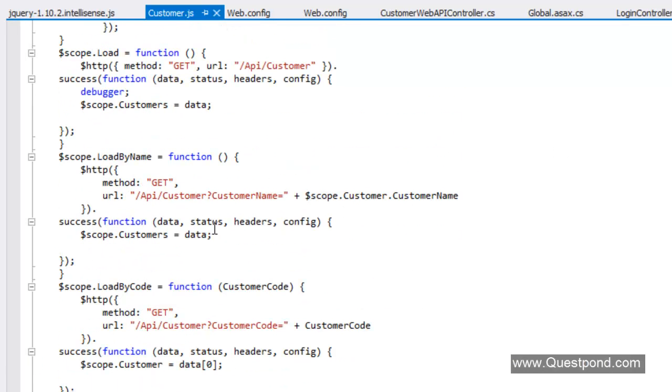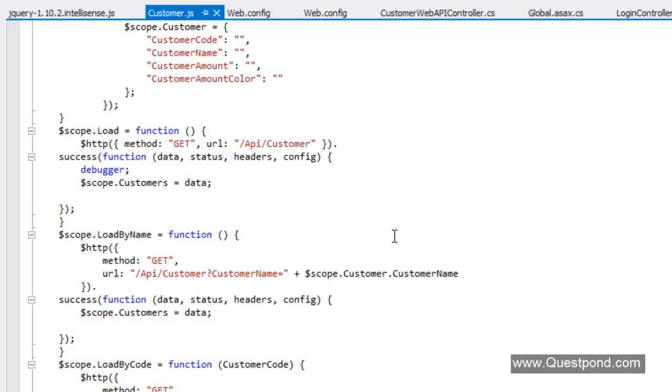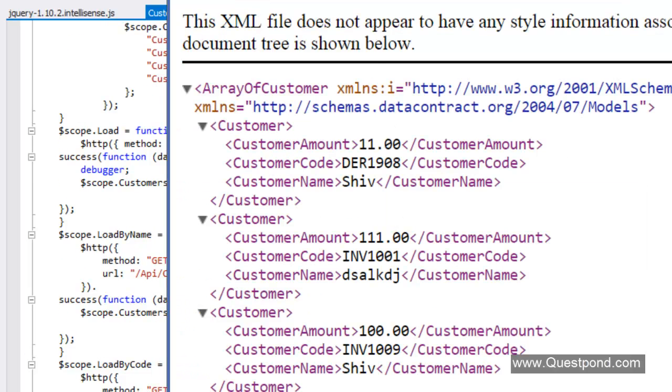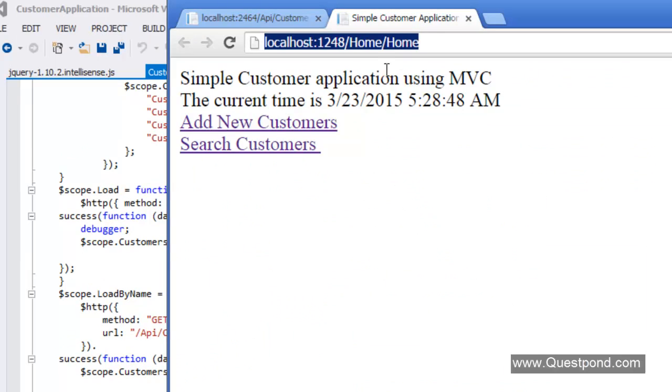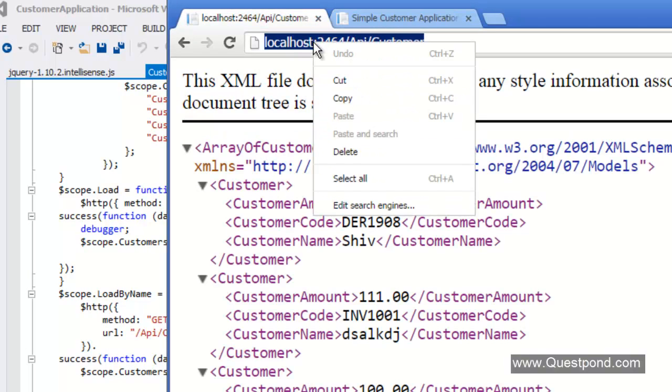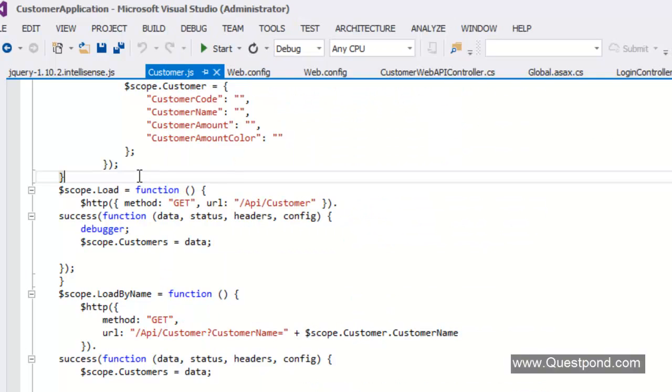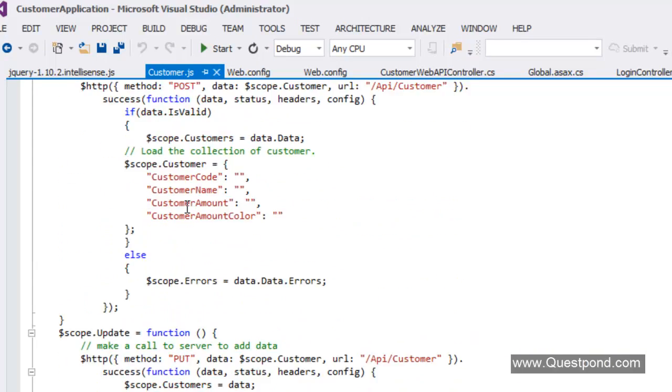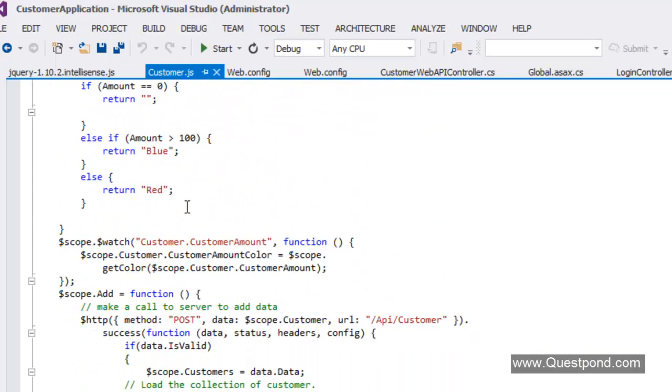You can see it is saying /API and then customer name, right? So that means it is referencing the UI web API, right? So let us copy this URL and make changes over here.